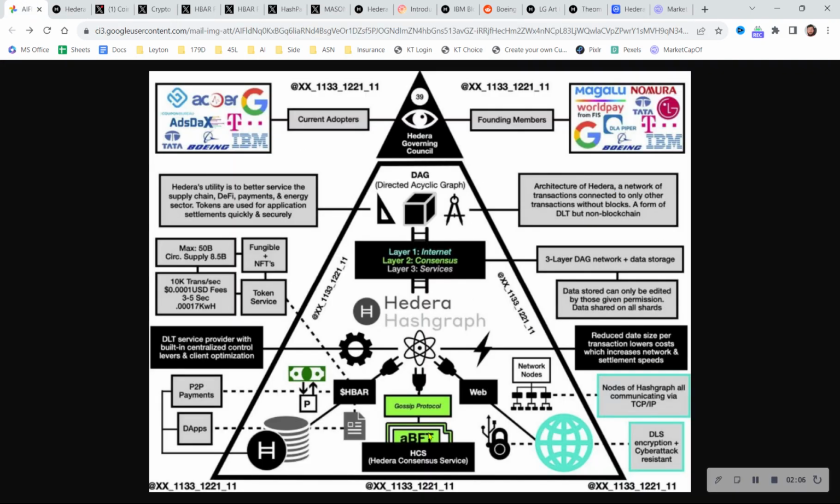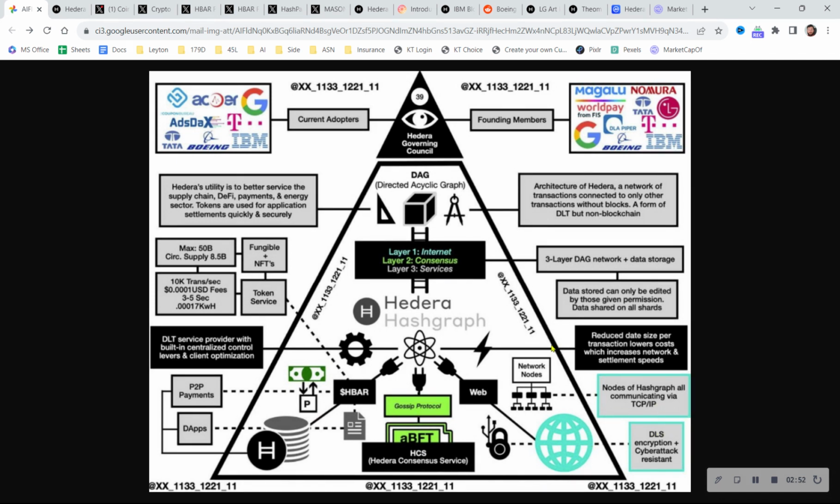So I guess let's start with some important information. So the consensus service is a Byzantine fault tolerant protocol, which I can talk more about at a different time. But it is ultimately, on the end user experience, operating like anything else that we are accustomed to. So it'll connect over the internet across multiple network nodes in order to transact across a peer-to-peer or an enterprise kind of system.